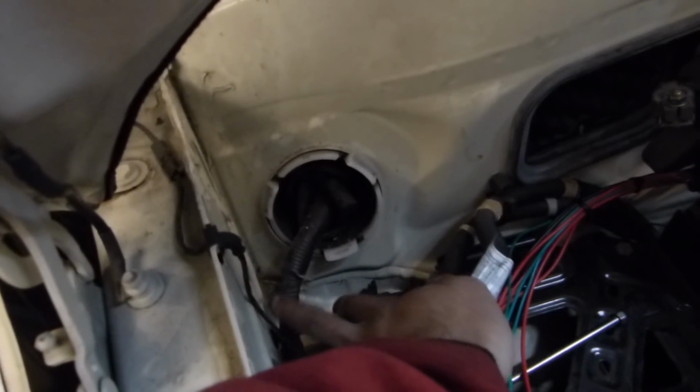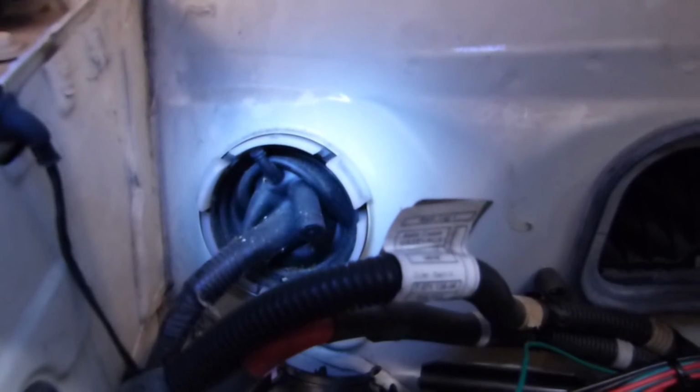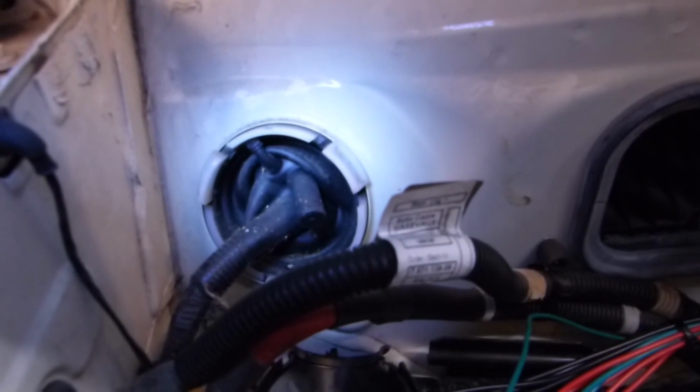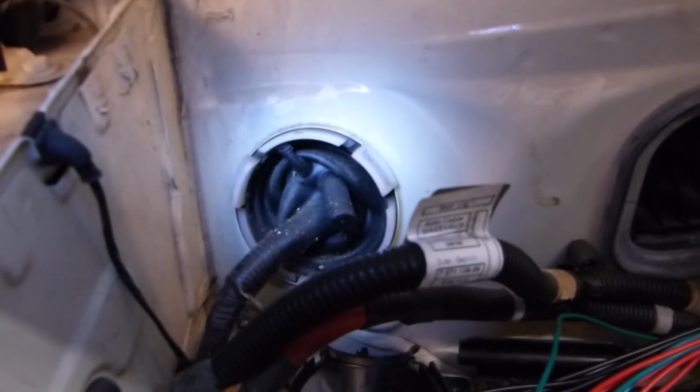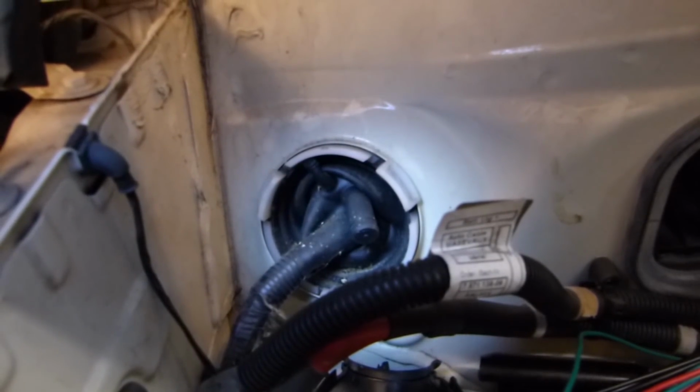So right here is where the OEM wiring harness actually runs into the Mini Cooper chassis. They've got those ports there kind of pre-ready, and then you just cut them off and shove your wiring in them, get your access. So we'll probably do that instead of cutting new holes. We'll use what they have set up there.